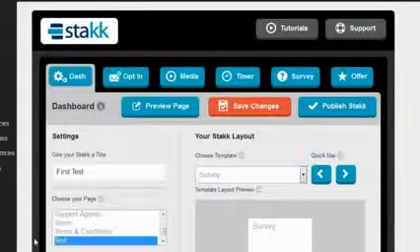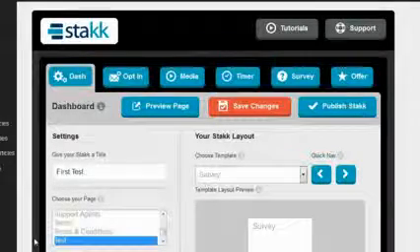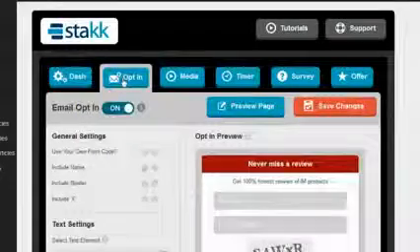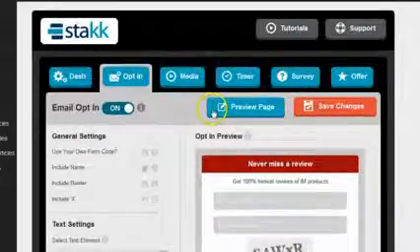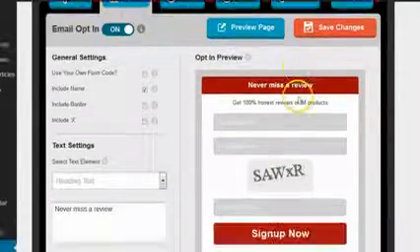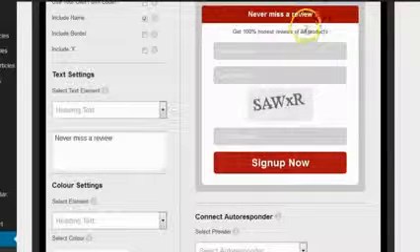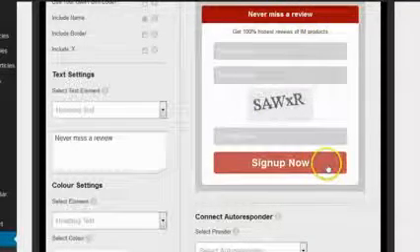Now, the surveys is what I was interested in, but another thing that a lot of people are going to be interested in is going to be the opt-in. So you can go ahead and click on the opt-in section, and you can create your own opt-in as well. Now, again, this is fully customizable. You can actually see in this one, I changed the button text, I changed all the text inside of the opt-in, and I changed the background colors.